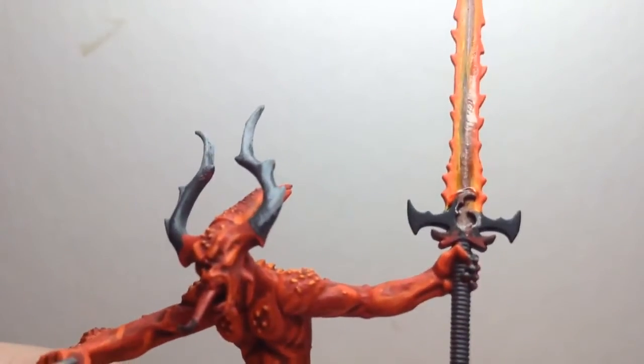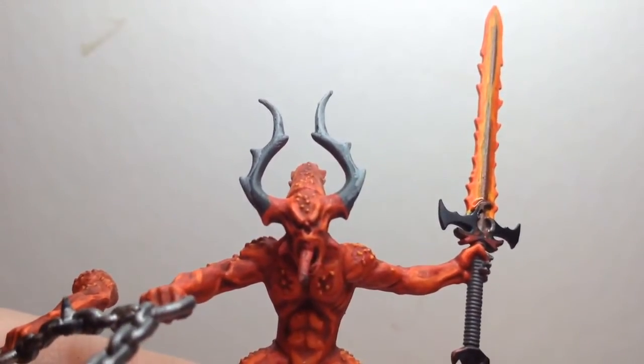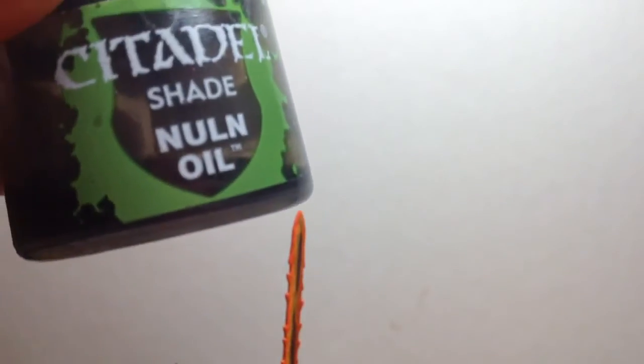So while I'm waiting for the sword to dry, I'm going to go ahead and wash the horns, nails, feet, and chain with some Nuln Oil.